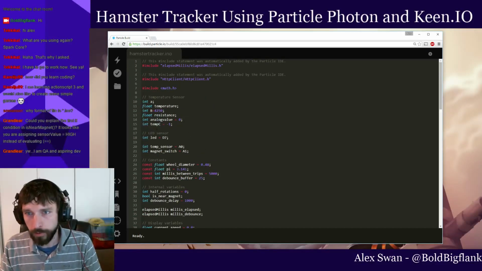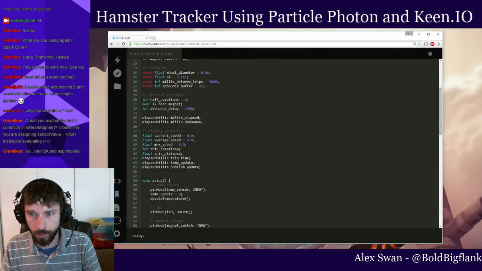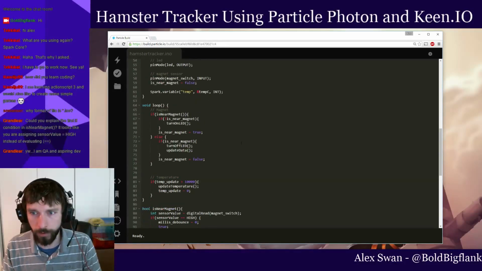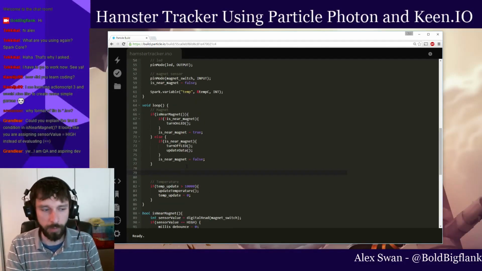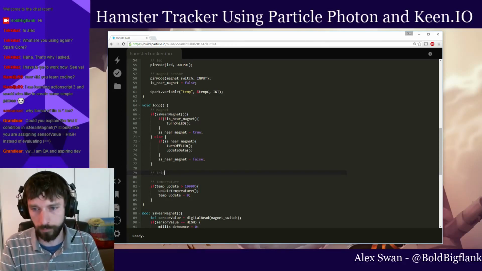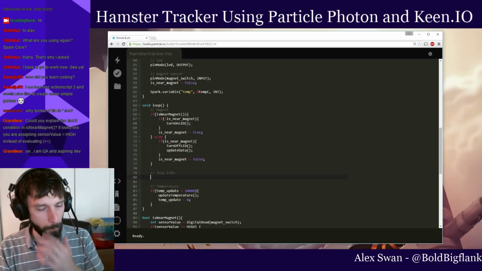All right, so what have we got? Now, we've set a trip rotations and a trip distance and a trip time right here. That means while we're in our loop, we've done the magnet one. Now we need to know when we need to reset our trip.